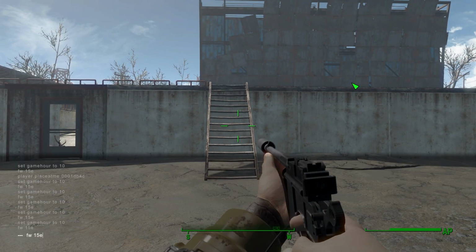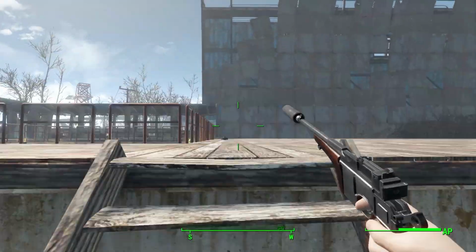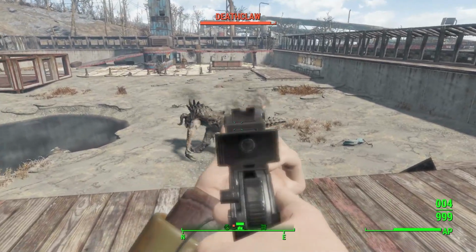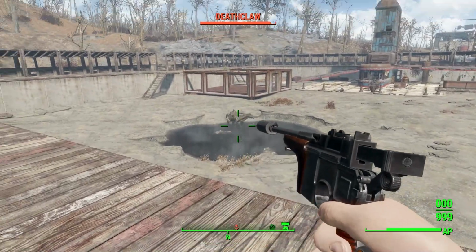So, you know, let's pop in a Deathclaw and see how many shots it takes us to take him down. Oh boy, these are kind of lower damage weapons, but not too bad. Oh boy, it's gonna take a bit.